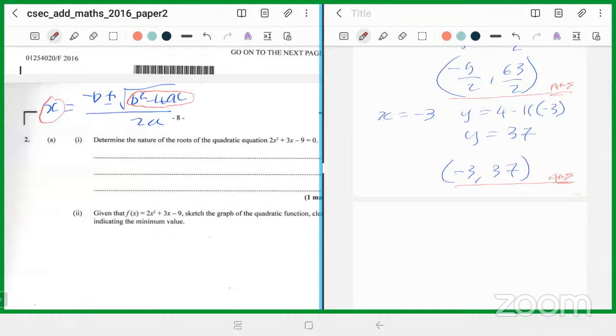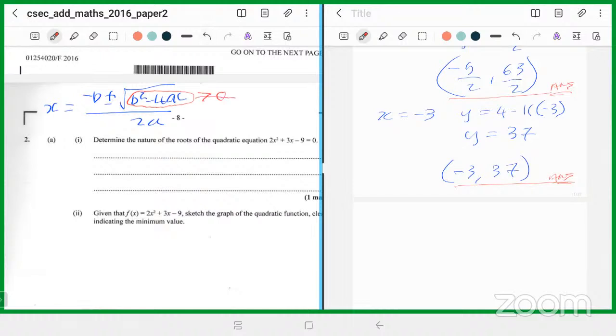So this is how you get the two roots. The plus gives you one root and the minus gives you another root. So if this is greater than 0, then this square root is going to work out. You're going to get one root to the positive and one root to the negative. And so when this is greater than 0, the roots are real and different. If the thing under the square root sign is greater than 0, this will work out to be a number, and you're going to get one with the negative and one with the positive. So you're going to get two different roots.